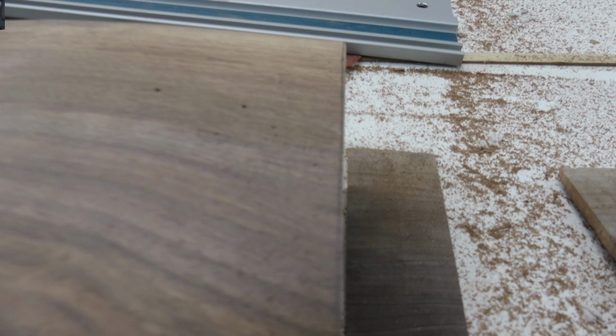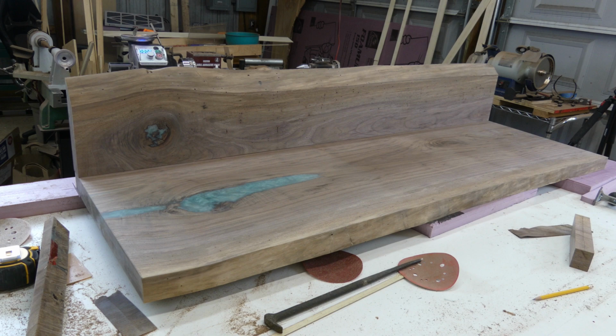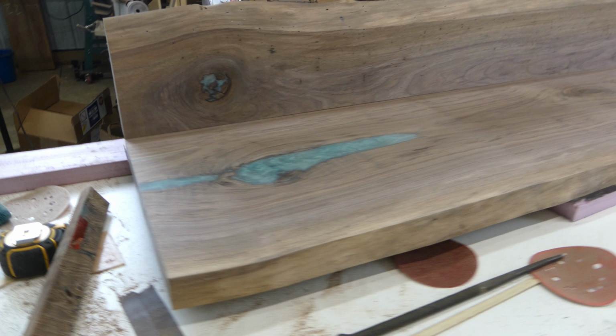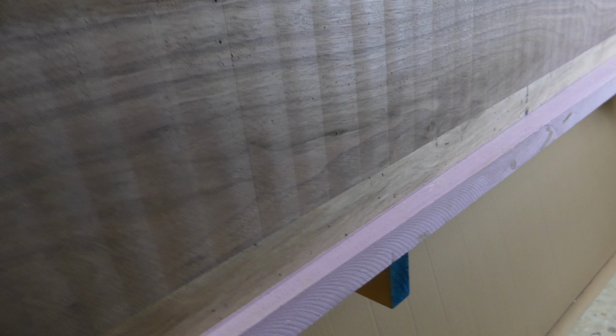Well, there it is. Cut to the template, kind of assembled. Just threw the backsplash up on there. Looks pretty good. I think it came out all right, but we'll be able to tell when we put it in the house. Let's see what I did on this backsplash.